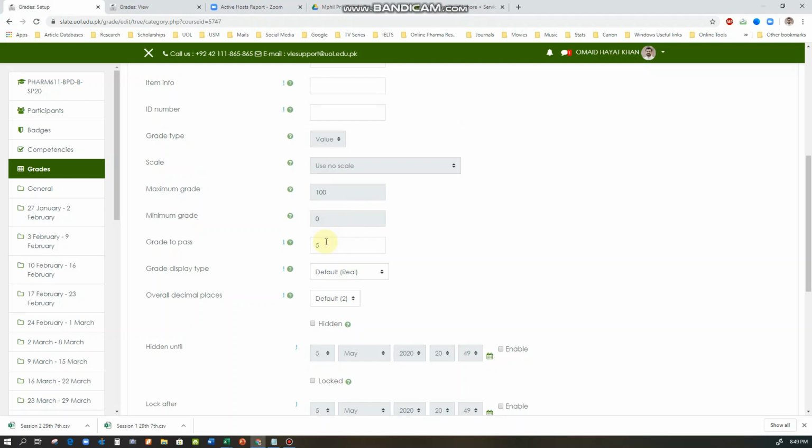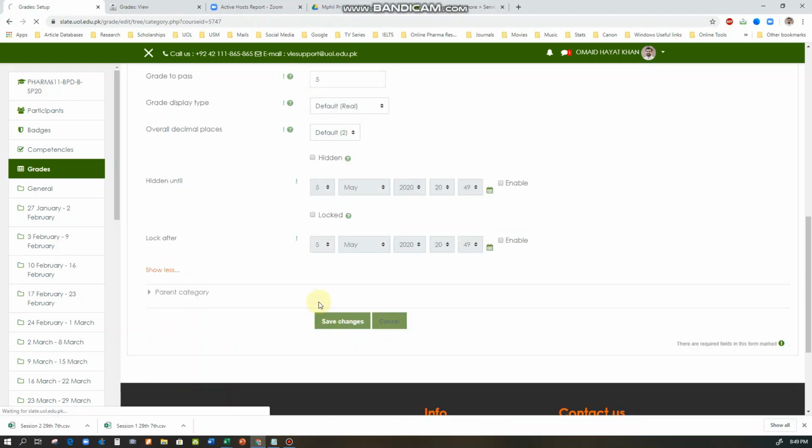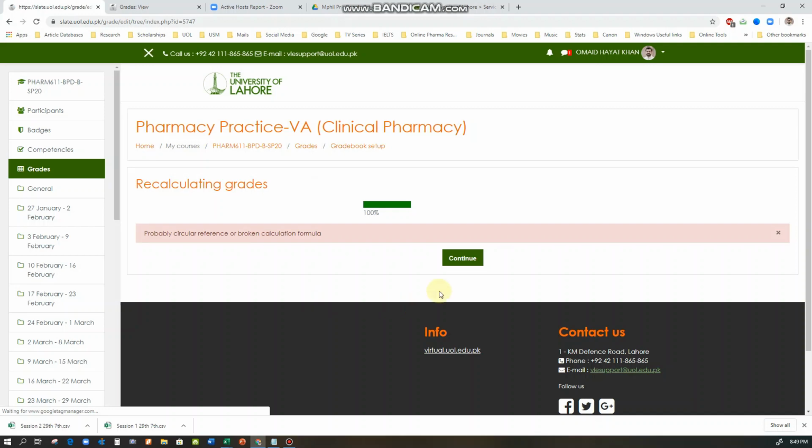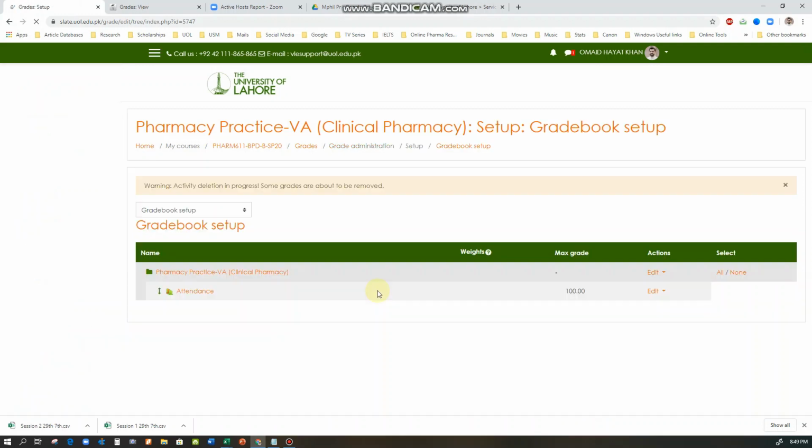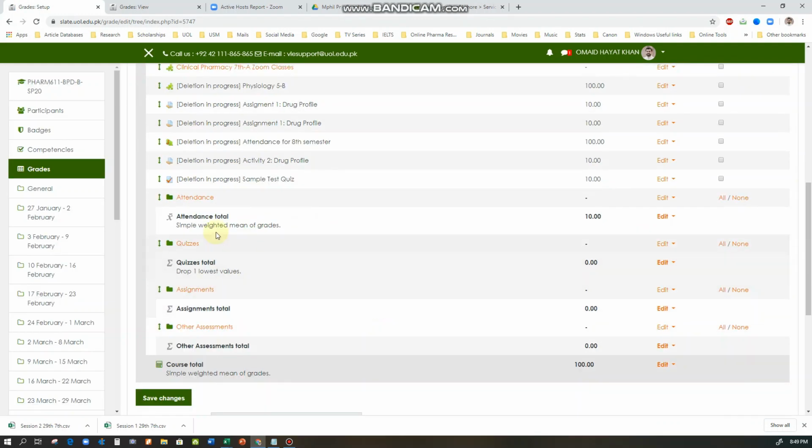So the remaining 10 marks will be given to the other section. So the grading criteria for this section would be 5. Save changes, continue, and there we have all these categories already made.